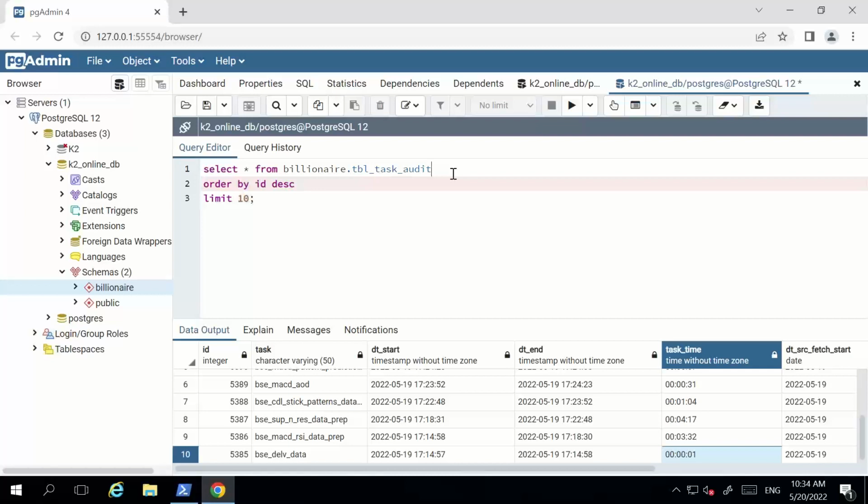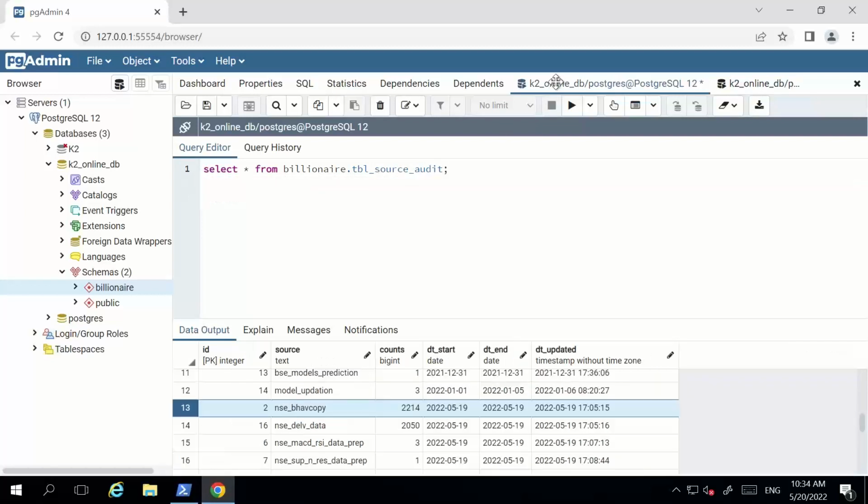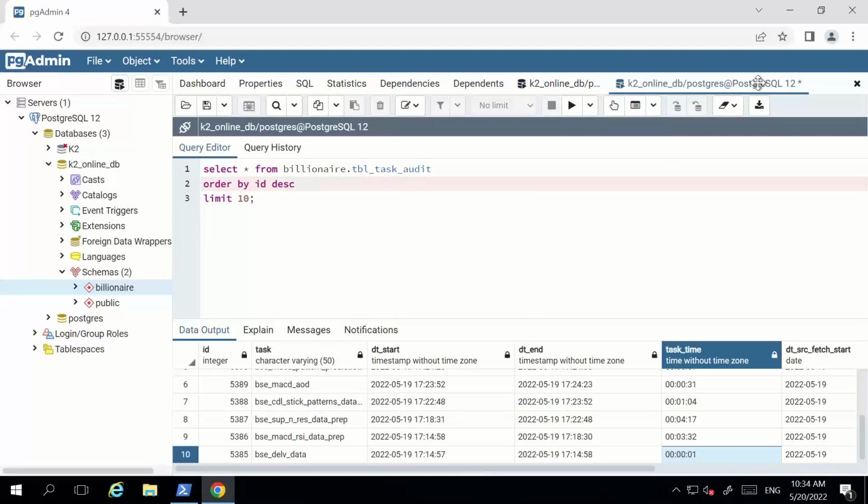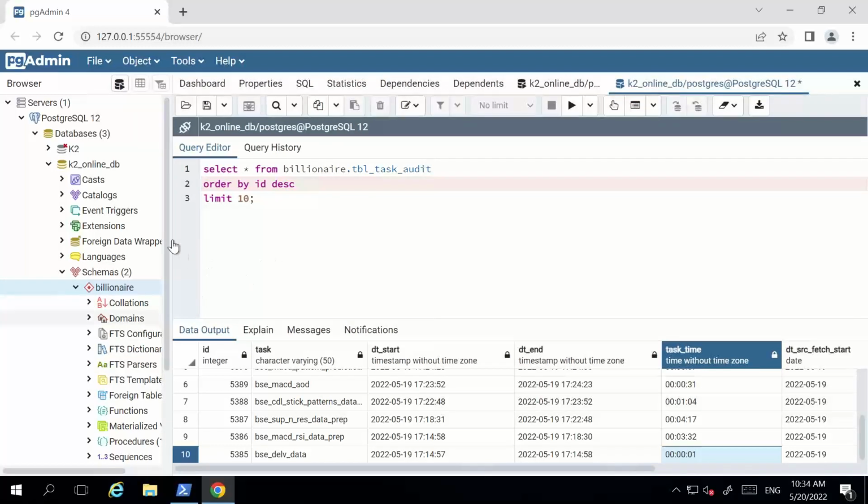Okay, so here I have maintained two things. One is a source level audit, which I'm showing here, and a task level audit, which I'm showing in the other table. And here you can see there are lots of tables in my design.